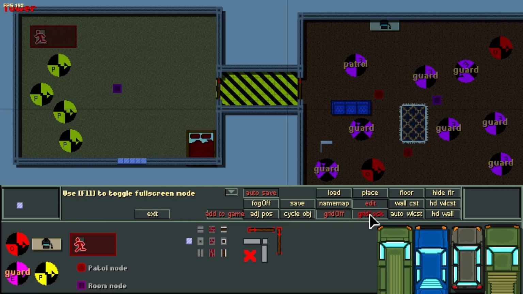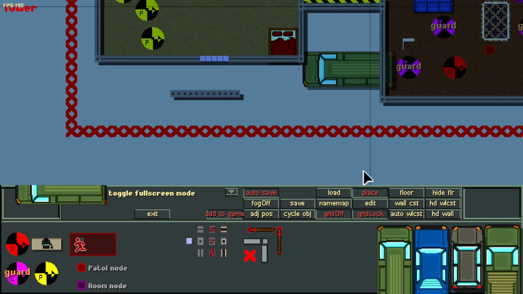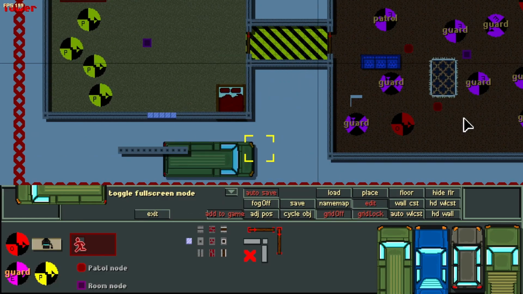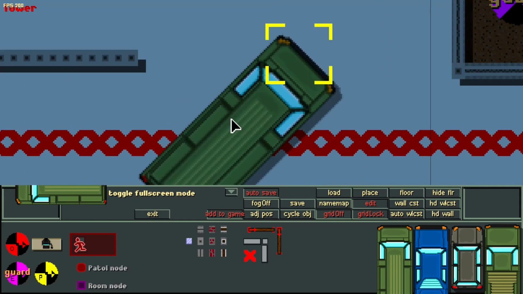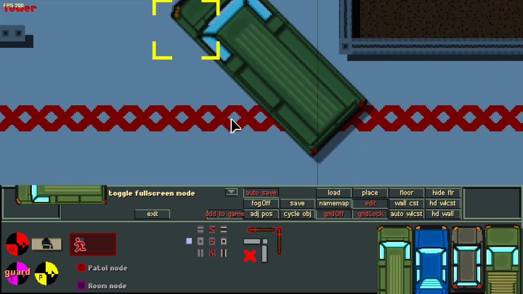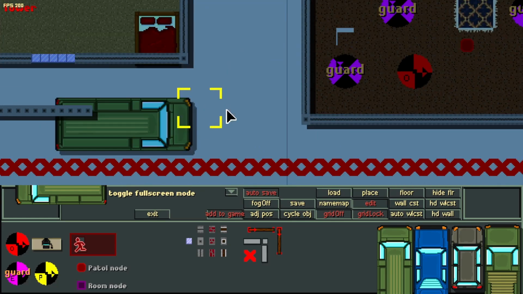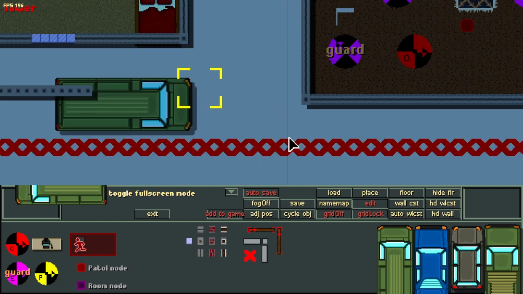These are cars that you can place down. They don't do a whole lot except sit around. I will say on the cars, you'll notice the textures look kind of fuzzy when they're rotated. It's something I never really fixed. I was never super happy. They work best when they're at right angles. You can put them at other angles, but I think they're best at the four cardinal directions.